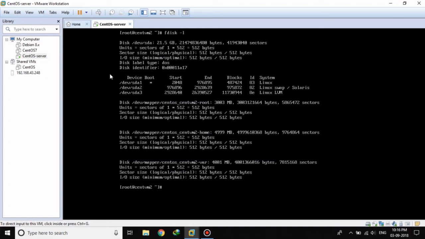So I found out the problem. The problem was the unallocated space that we left while partitioning the various partitions. We left unallocated space of 7 GB. You might remember we have not allocated that space yet to any of the partitions.